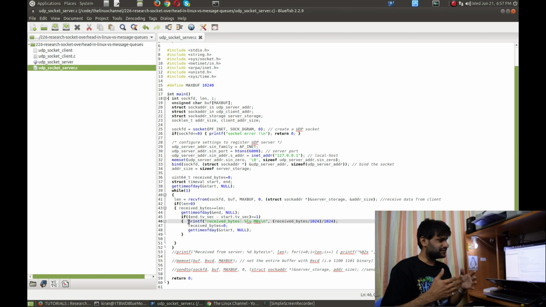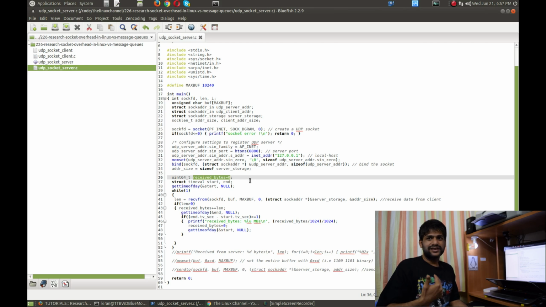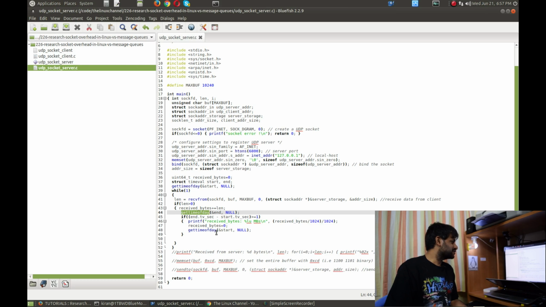You can see here we are resetting the bytes count, and here it is incrementing the bytes count, and before this while loop starts, we are again initializing the received bytes as 0. So it starts from 0, and each time a second elapses it dumps the value, and then it restarts, and the cycle continues. Once it is done, we register the start time again and do the same. Once it comes here, if it has received anything, it saves the length of received bytes, gets the time of the day, checks, and loops around. This is the modification I have done, and I started to get spectacular results out of it. So we can go back here.